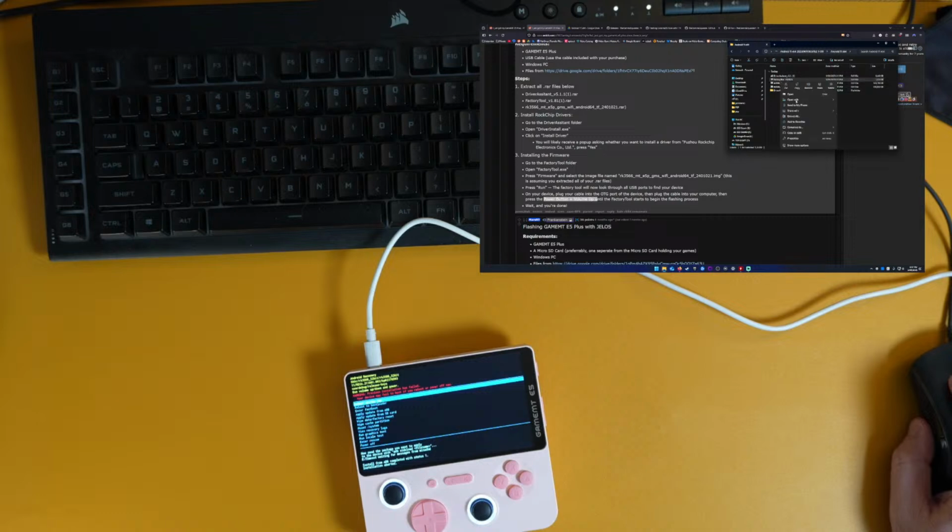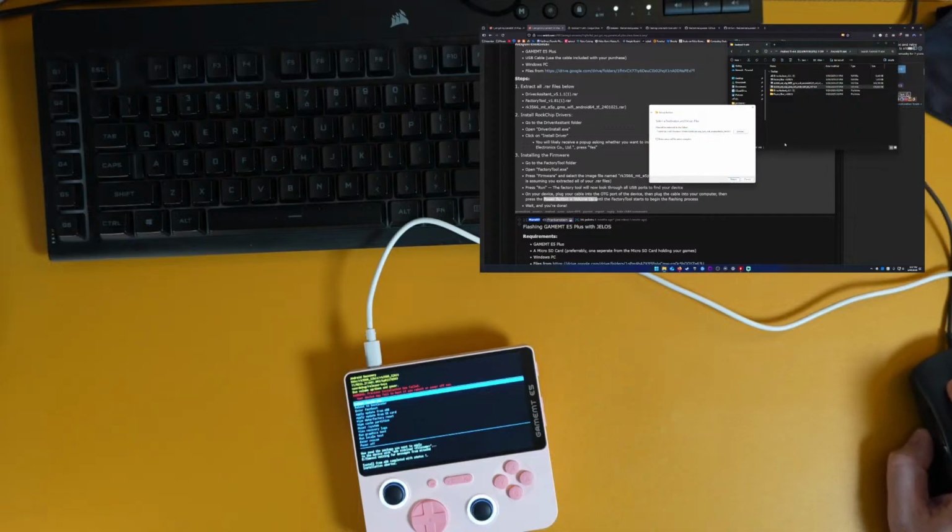Extract factory tool and RK3566 Android. Yeah, extract these guys. That's a big file.